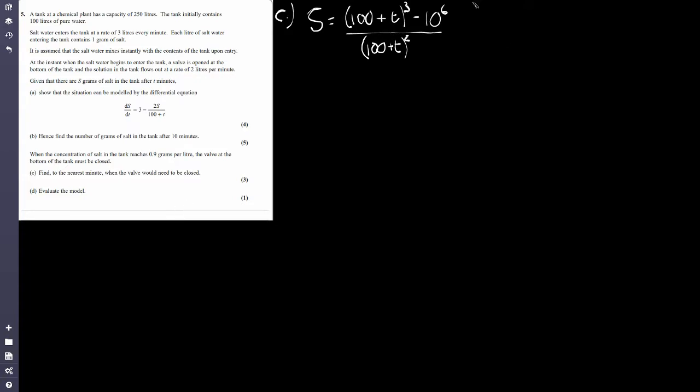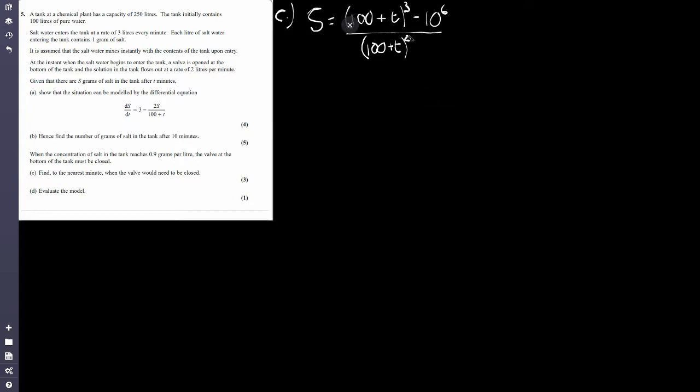Well, we're looking at the concentration here, right? And this is the formula we've just used from part B. So what we're looking for is S, and don't forget, we divide it by 100 plus T. I know it's minus 2S here, but this is only because 2 litres are leaving per minute. So, ignore the minus 2 for now, it's just going to be S over 100 plus T. So, we're going to have to divide this by 100 plus T.